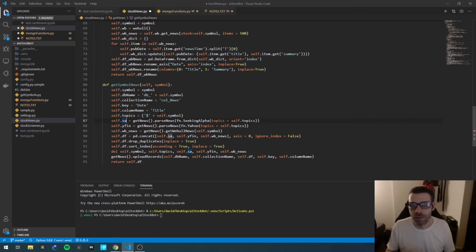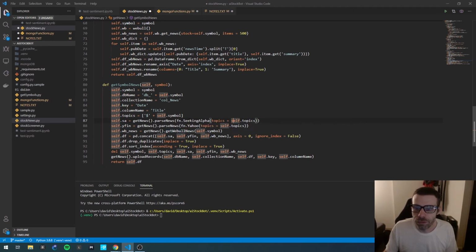Topics is going to be our just, what is it, stock hash stock, whatever that terminology is, money sign symbol. I'll actually look that up for you guys to see what the legitimate name is.